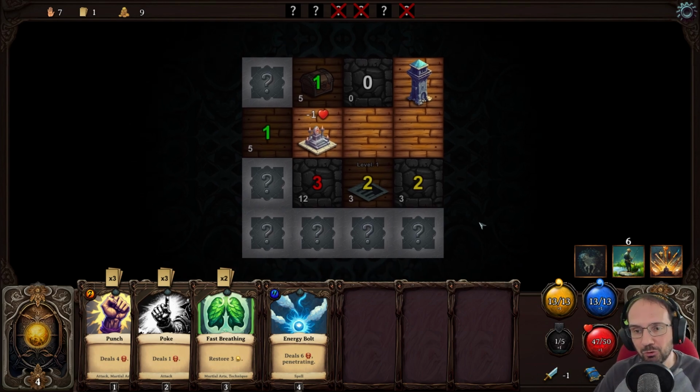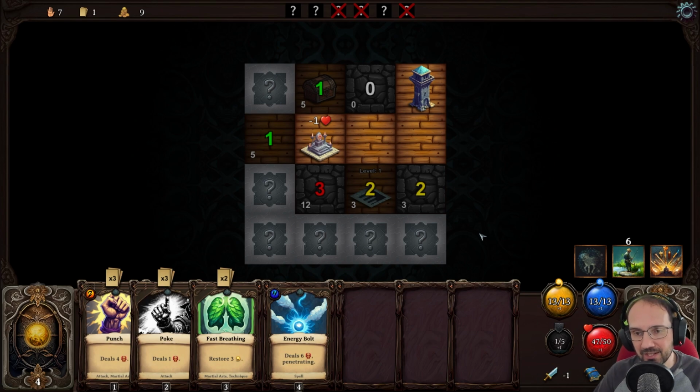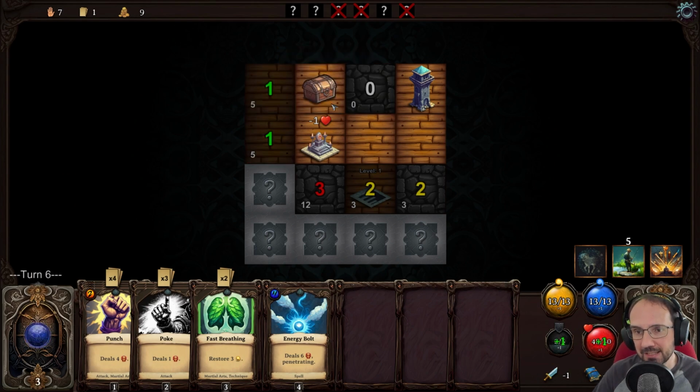Because we only draw 1 card each turn, even though we can play as many cards as we like during our turn. And that is one of the most difficult things to manage with this game, is the fact that you can easily end up with a hand with no cards in it, and then monsters on the board that you can't kill, who will then do damage to you every turn. Anyway, for now we're good, so we're going to head over to this chest.